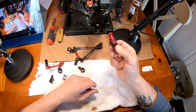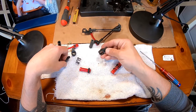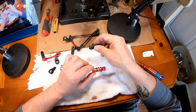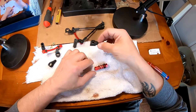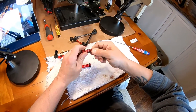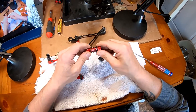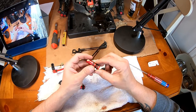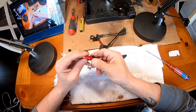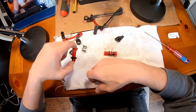When I tell you it is a pain to get this thing apart — it is a pain. You're going to do a number on the top half of the actual servo saver, which is called the hub, getting this thing apart. I'm pretty sure if you do take this apart you're going to want to threadlock it back together, because you don't want these two halves twisting from each other. On the old style you just screwed up the nut and made it as tight as you wanted, up to a certain point.